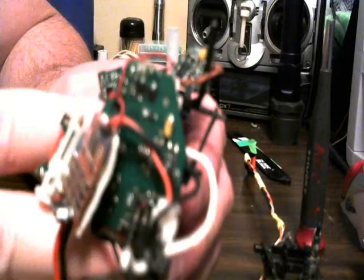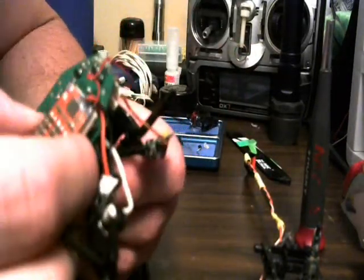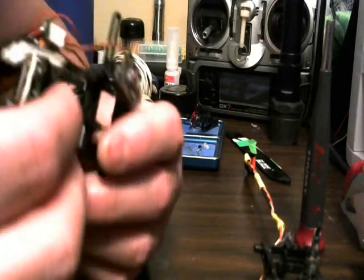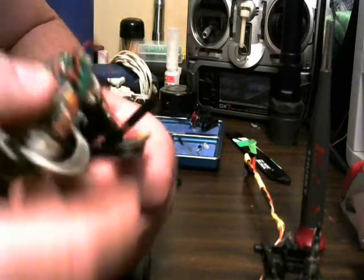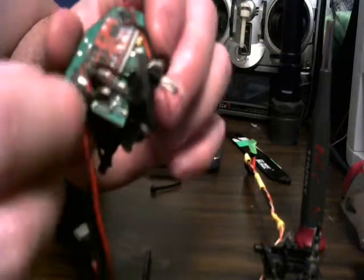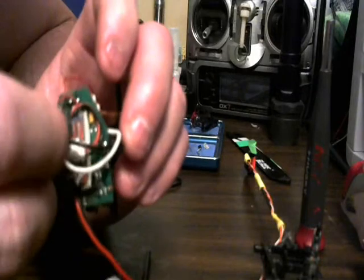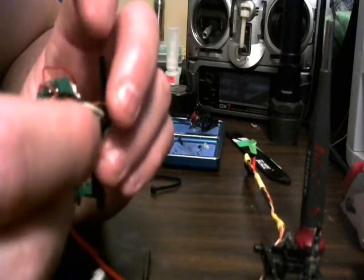Okay, yeah. There's the board on my new frame. I guess I can go ahead and reattach my brushless speed controller. Go ahead and let it go back right where it was, and plug the motor back up to it. And then I got this clump of wire to deal with. I'll deal with it later, I guess.